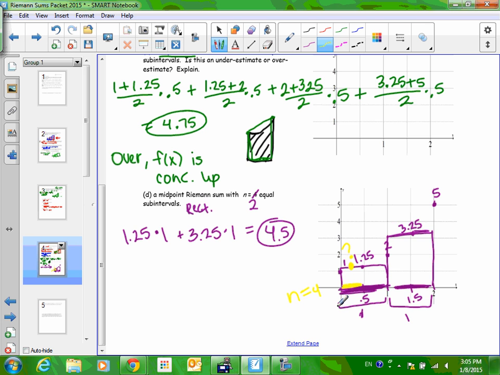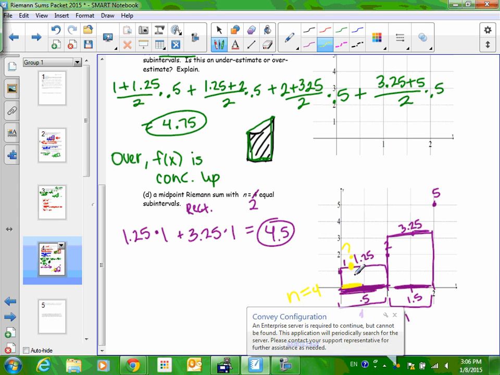If we did that, would we still get the same answer? You would not. You would get something very close to this. But let me ask you, if I used more rectangles, do you think that would improve the accuracy or hurt the accuracy of the problem? Improve. The more rectangles you have, your answer will always improve. And the more trapezoids you have, your answer will improve.